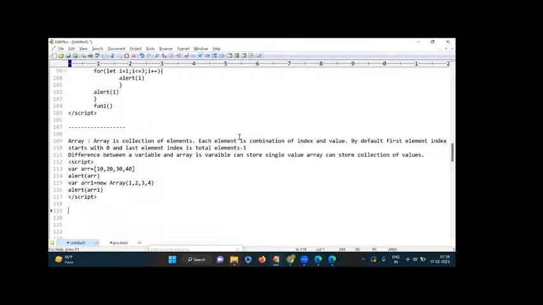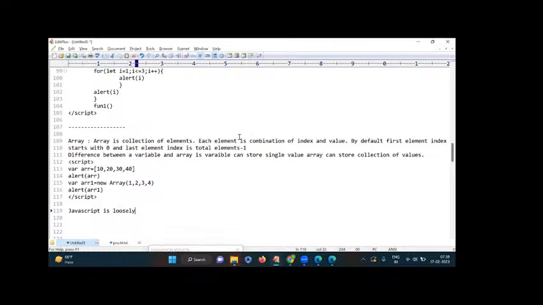Generally, the array definition is that an array can store similar type of values. But here JavaScript is a loosely typed script, that's why we can store any type of value.